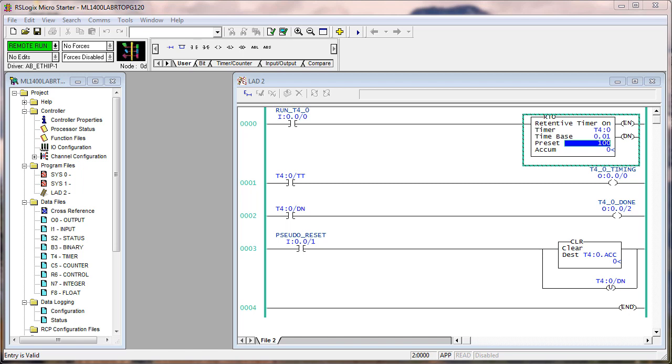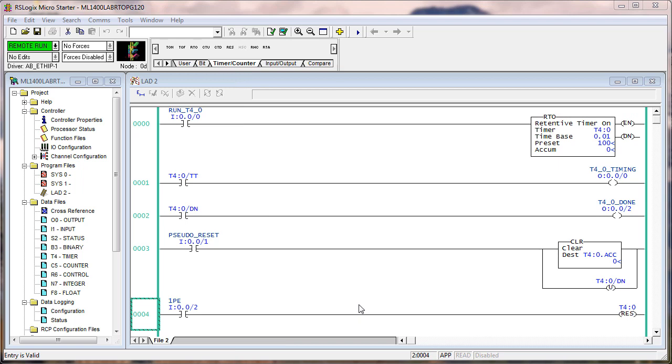Will a reset instruction reset a timer only when it is done, or at any time? Any time. If you execute the reset instruction while a timer is timing, what happens? Resets and starts over. Now in the manual, I did have you put in a reset instruction with a different input so you could see the difference. I'll do that real quick.